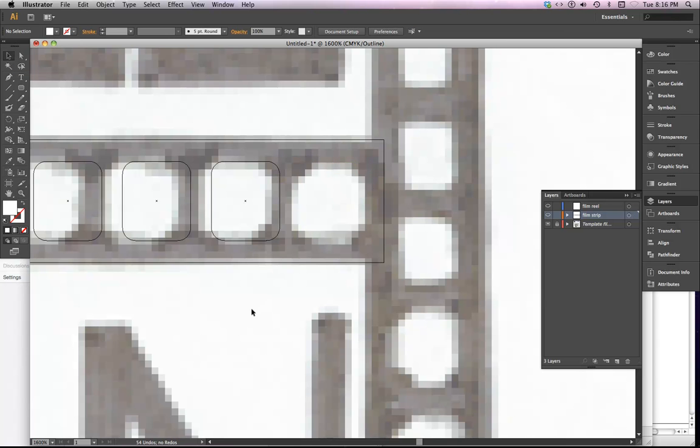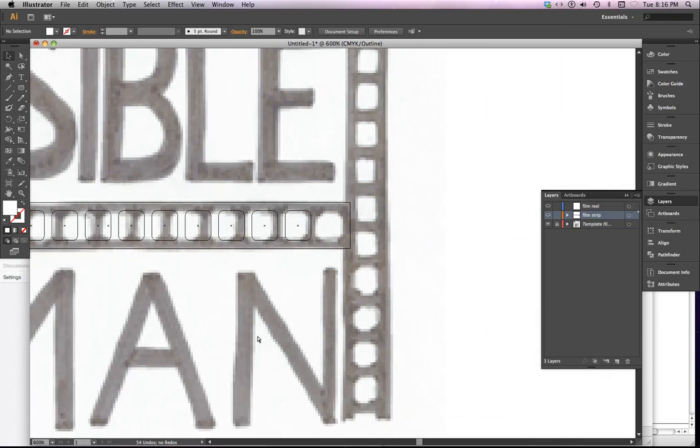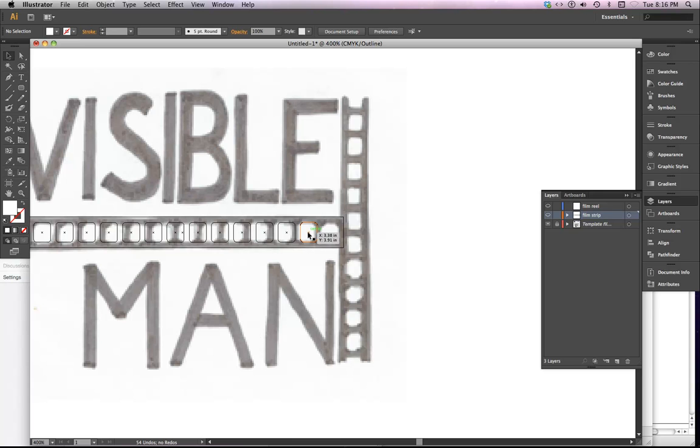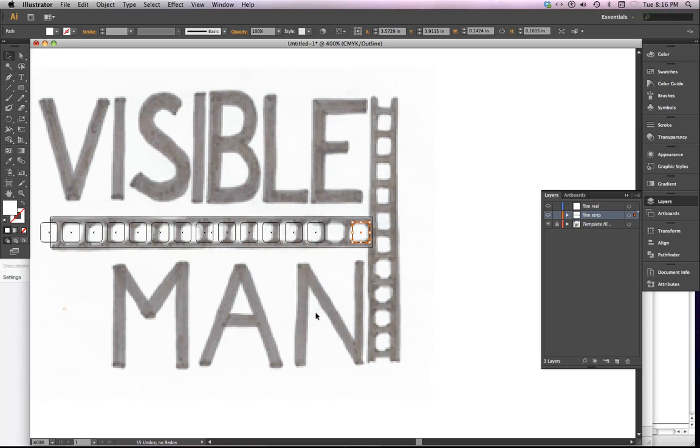Tell you what I'm going to do, I'm just going to delete one simply because it looks like I have too many. And I want to move this one down, holding the shift key so it doesn't slide off my centering that I did with that background rectangle. Now you can see that I'm missing essentially one here.